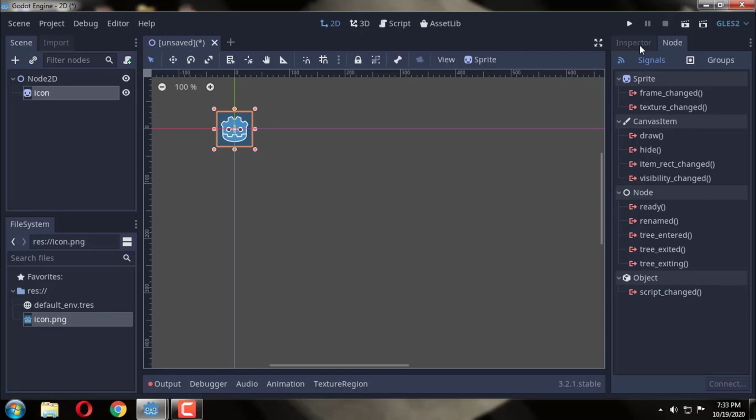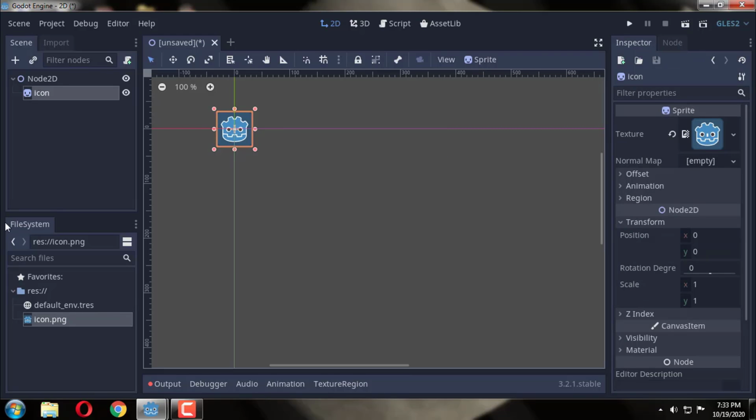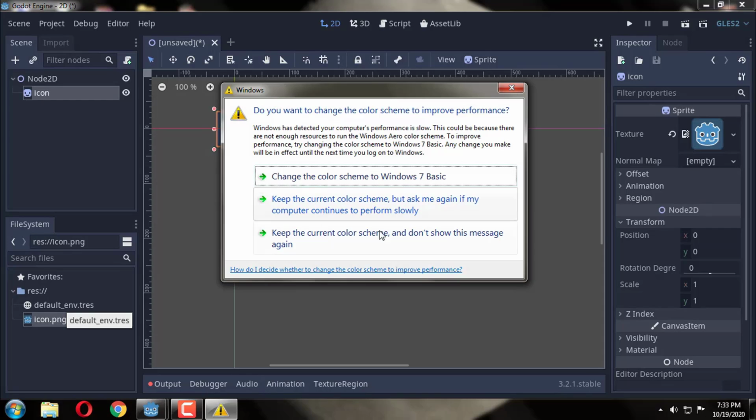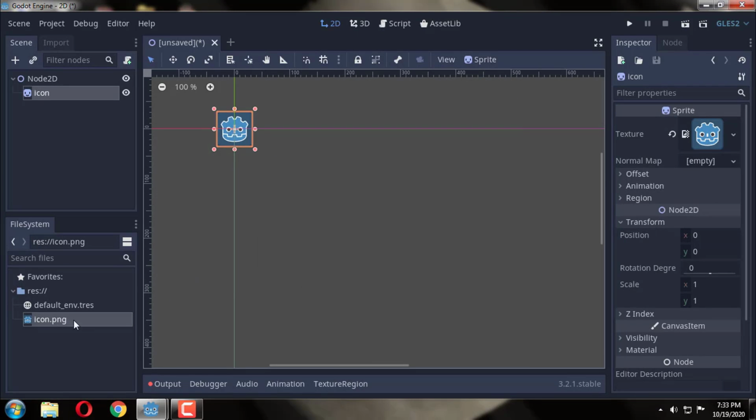After that, next to the Node Inspector, you will notice another window on here that is actually called file system. I don't remember what this is called. Actually, you will put your game resources on here, so this message will not occur on your computer. Such as this icon, where is this coming from? This is a resource, and this is coming from a resource. Where is that resource? This resource is on here.